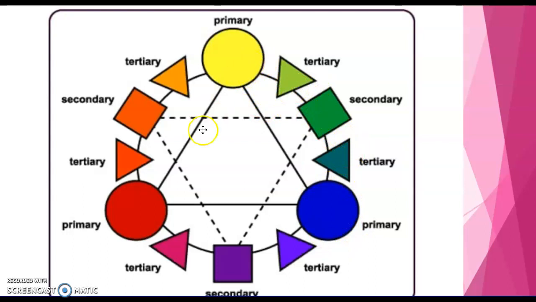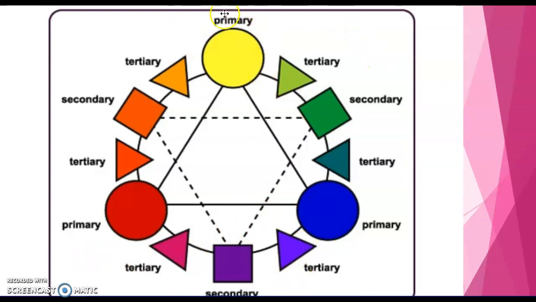If you look at our other primaries, we have yellow and red. When you mix yellow and red together, you get orange in the middle there. If you mix our last ones, red and blue, as a secondary color, you get purple. From that, we just have to understand that there's a range that can exist.